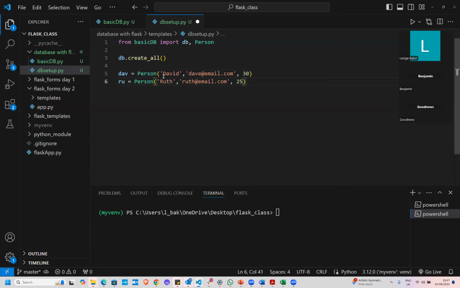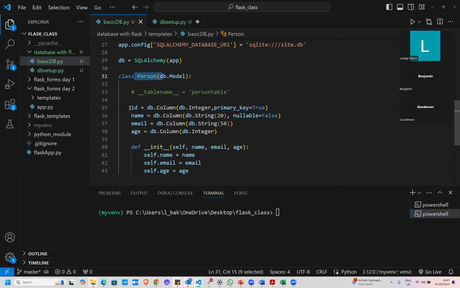Now look, I did not specify an ID for Dave, I did not specify an ID for Ru. But in our table, we have a column for ID. Because it's a primary key and an integer ID, the database will be creating it for us. So as we add entries, it will create it.